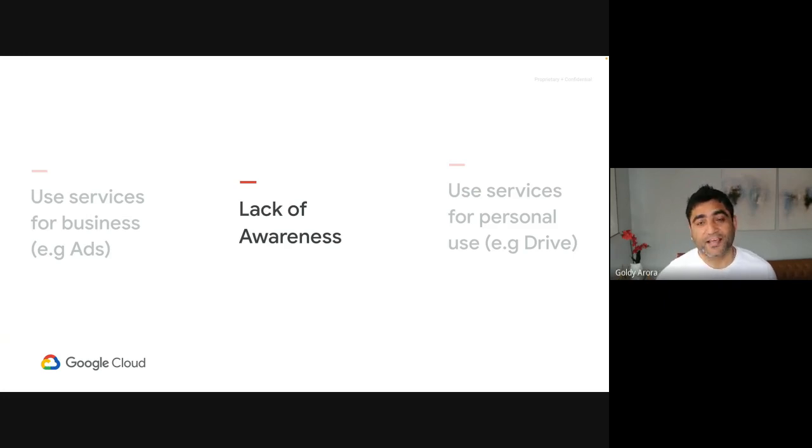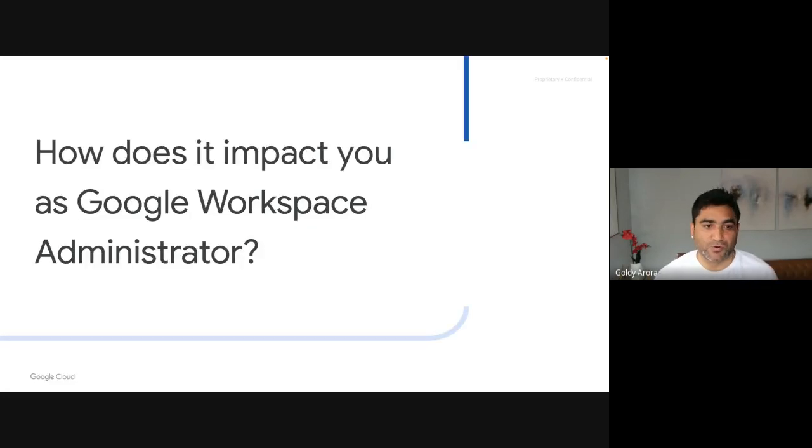You went to Google Ads or Analytics and signed up with your corporate email address, but as a consumer Google account. So as an admin, you need to understand how it would impact you, and most importantly, how can you reverse this? How can you convert those unmanaged accounts to managed accounts, so that you can push your security policies and have data ownership on those accounts and the data that might belong to those accounts.